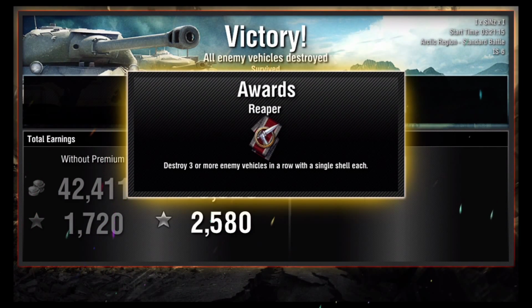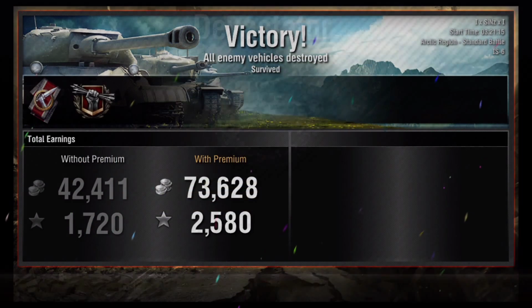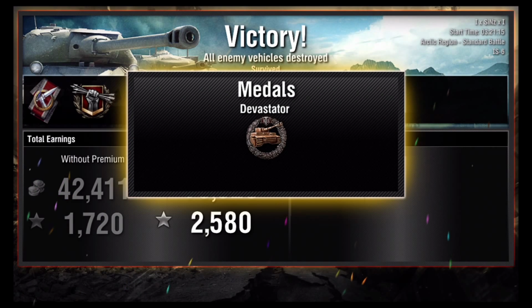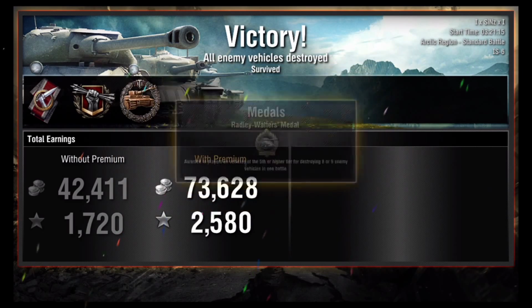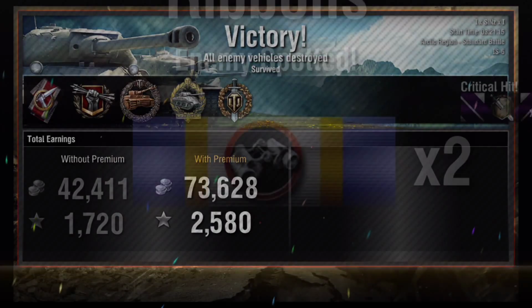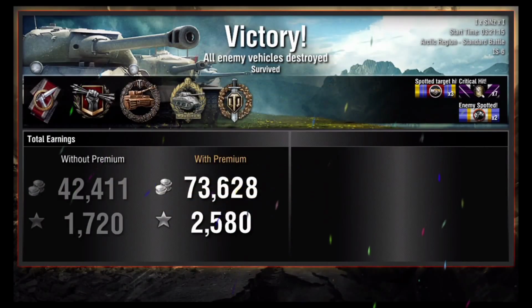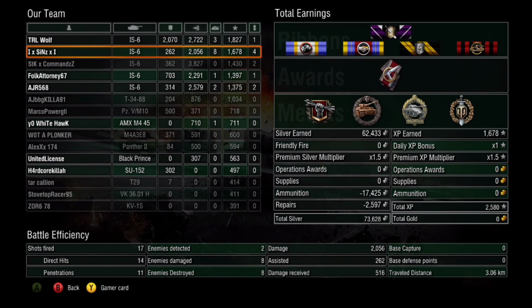One of many of the night. 73,000 silver earned, 2,500 XP. Got the Reaper medal, Crucial Contribution too. Devastator again for 7 kills. Radley's for 8 kills. And of course the Top Gun as well. Ribbons as always. And I did 2,056 damage. And AJ was going, kill stealing like a boss.